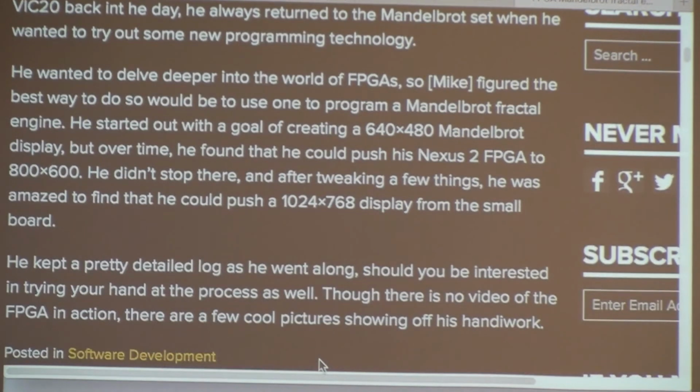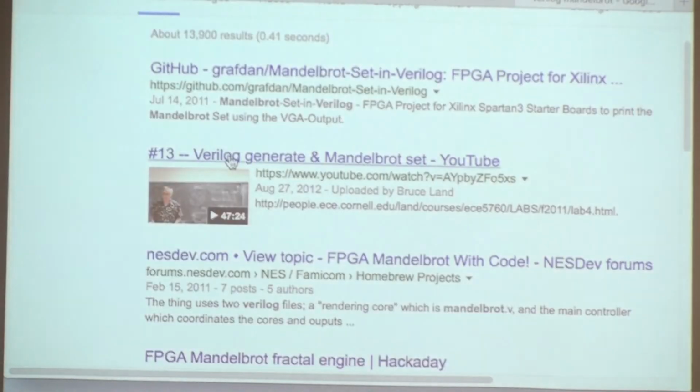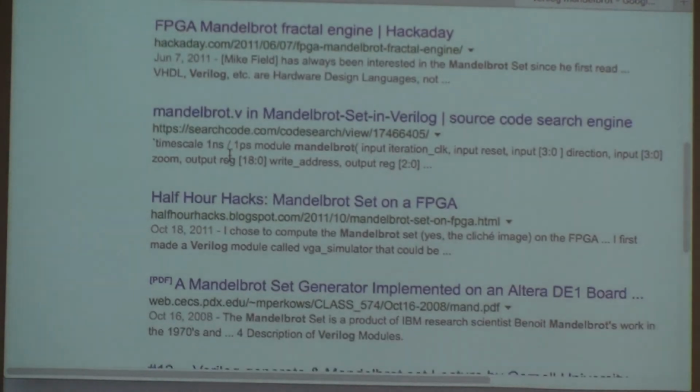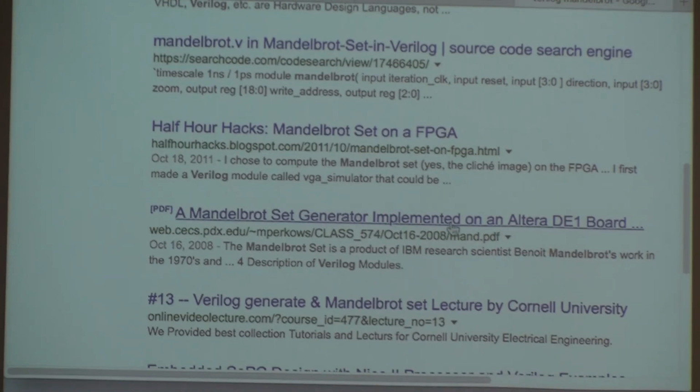This would have taken an hour and maybe 2 hours to do a floating point version on a 6502. Half-hour hacks. Yeah, well, maybe. Oh, here it is. Mandelbrot on an Altera DE1. But, as I said, this is not the DE1 SoC. Wow. That's appallingly slow.